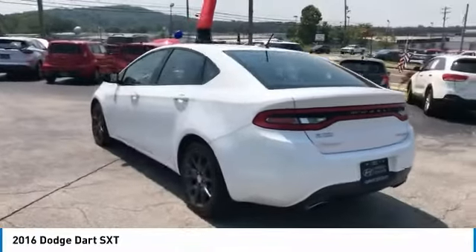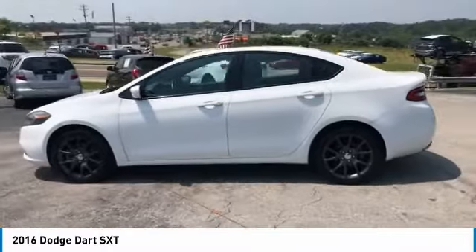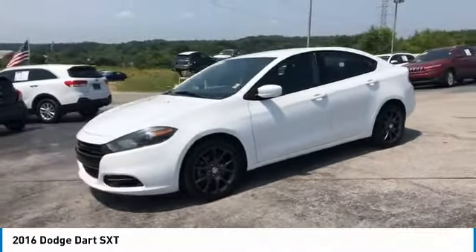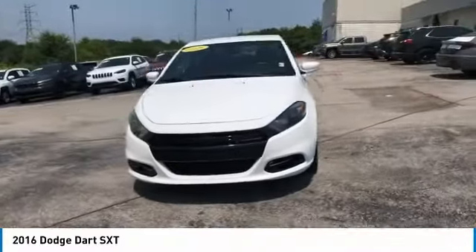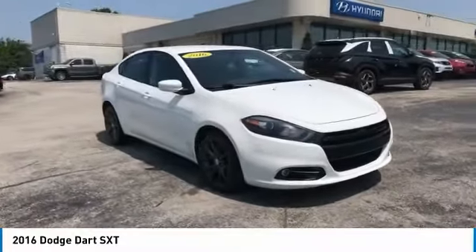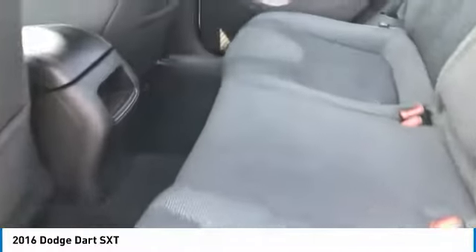This vehicle has less than 55,000 miles. Here are some of this vehicle's great options: aluminum wheels, traction control, daytime running lights, remote keyless entry, remote trunk release, FWD, headlights auto off, mirror memory, security system, and cruise control. Take this vehicle for a spin and see why so many shoppers are now proud owners.